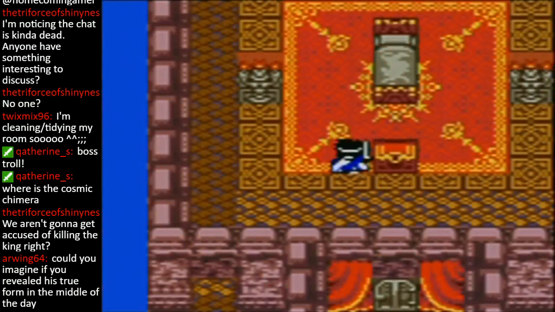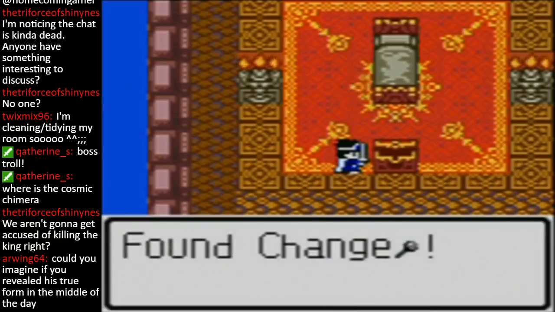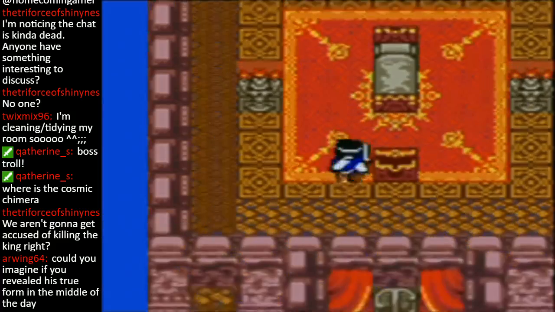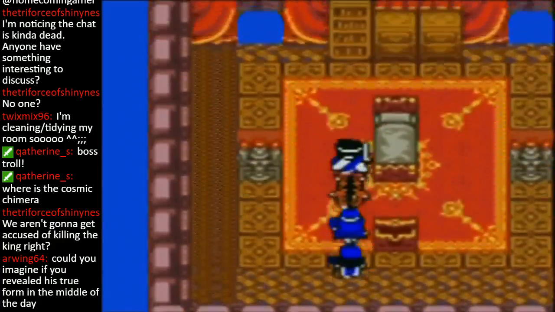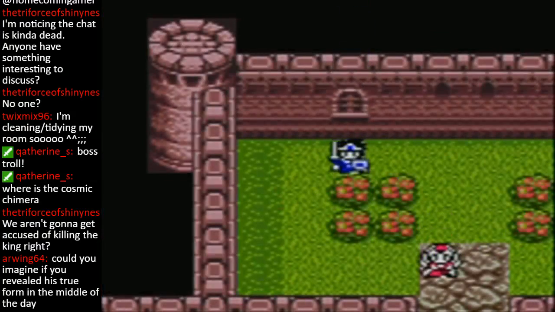Outerwing, I don't think you can reveal his true form in the middle of the day. I don't think it's possible. Cool, so we got the Staff of Change, and everything is hunky-dory. Let's talk to everybody.